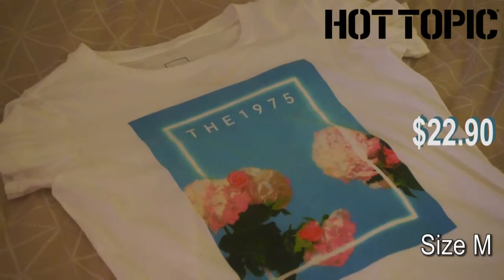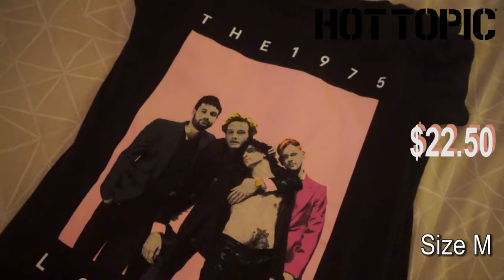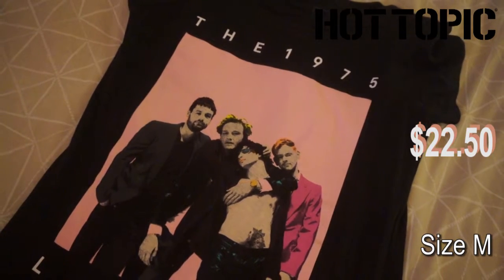The next store I went to was Hot Topic, and it was specifically to get my favorites — The 1975 shirts. They're going to look really great with a denim jacket or a leather jacket, and I have both now. I got this 'love me' shirt. I've been wanting more The 1975 merch for a long time because I don't get to go to concerts. I should mention I stutter a lot when I'm thinking fast and filming off the cuff — I'm still getting used to this.